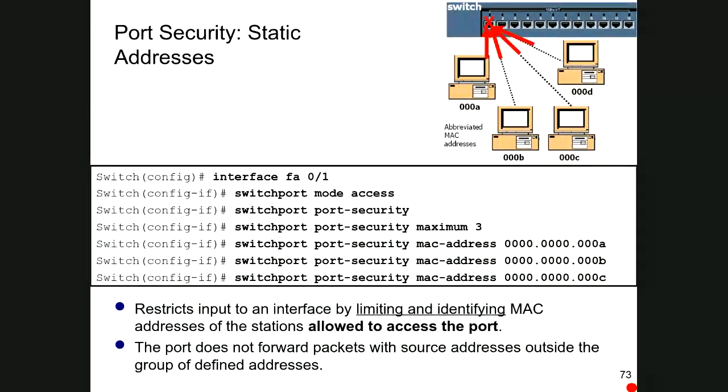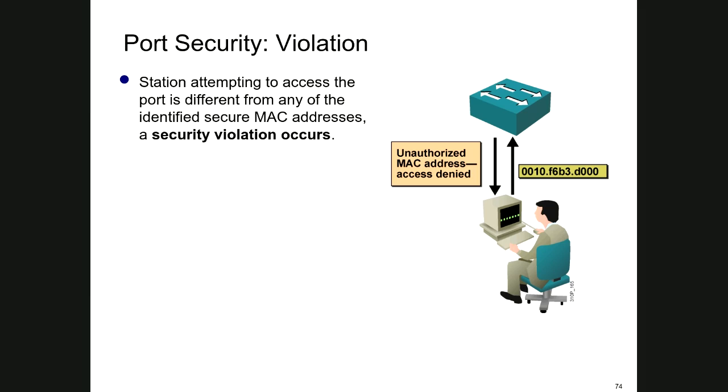Okay, here's an example of static addresses. I'm going to key in all those 200 static addresses, and I hope I don't make any typing errors. And only those MAC addresses that were associated with that port will be allowed to log in. No others. They'll generate a violation. Okay, a security violation is going to occur, and what's going to happen here? So this nice looking young man has plugged into the dean's port, and he's the spy from Dallas Community College, and what happens? Well, because we have good security on our switches, he won't be able to get in.